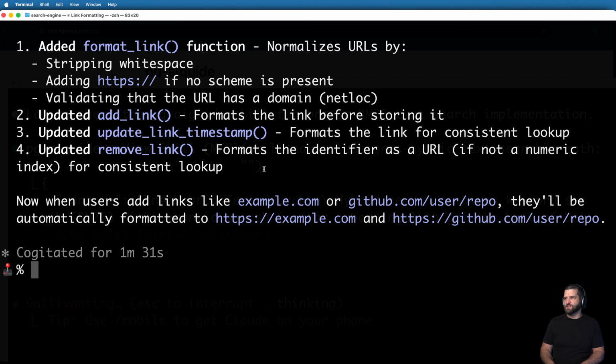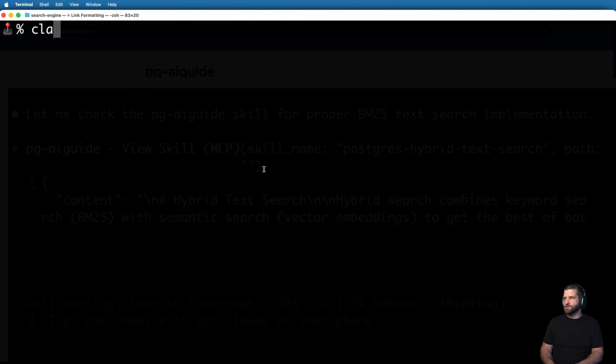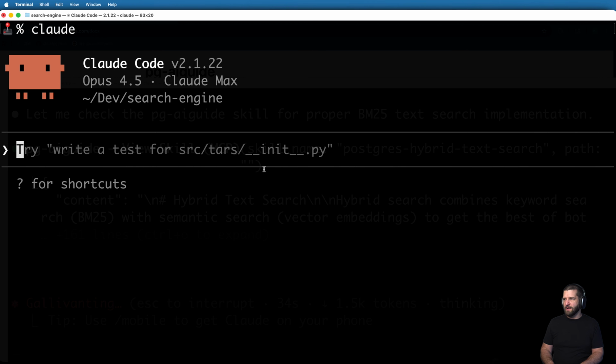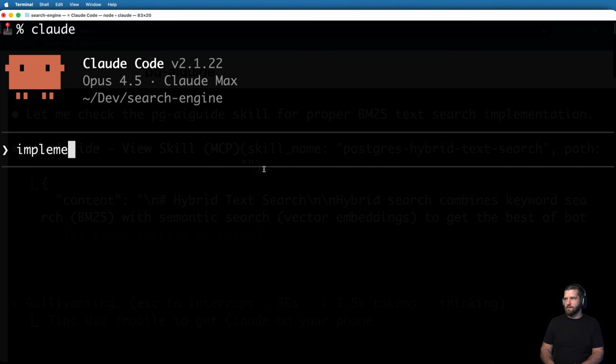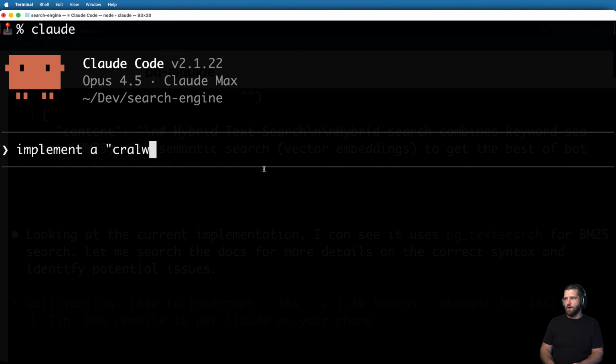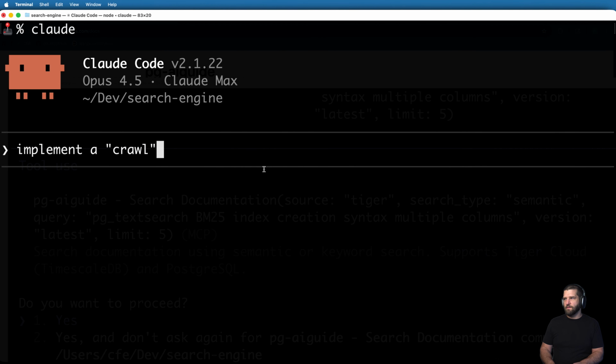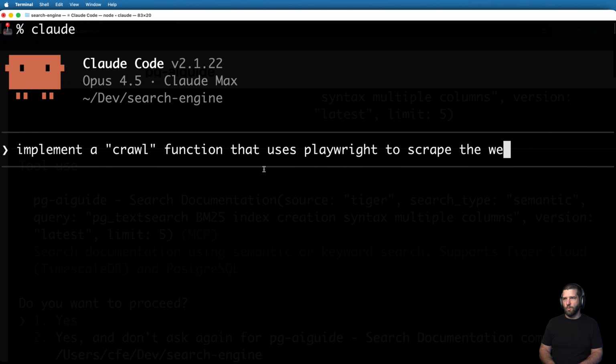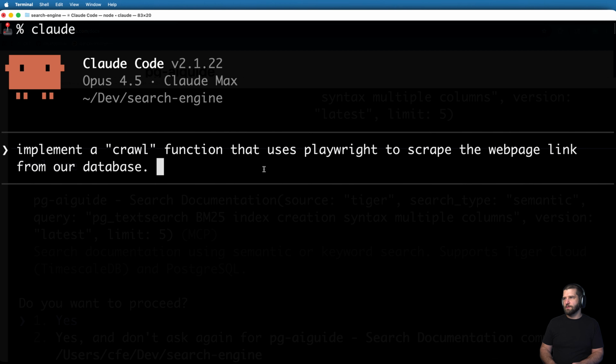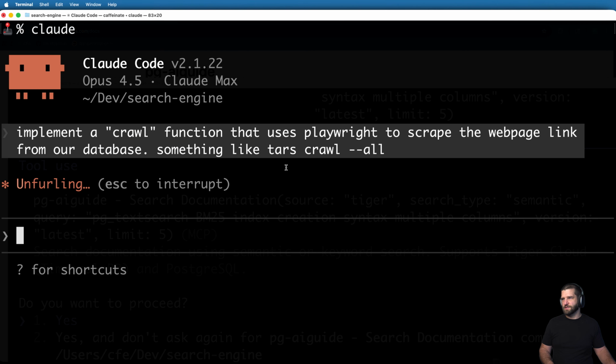I want a fresh session for what I'm about to do, which is I want to actually have Claude implement a crawl function that uses Playwright to scrape the web page link from our database. Something like tars crawl --all or something like that.